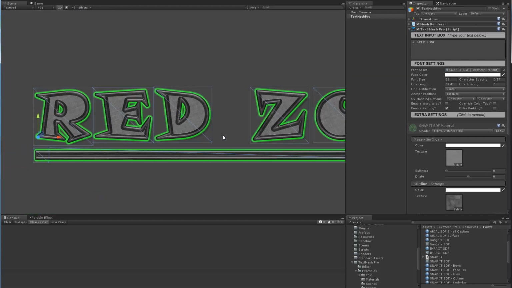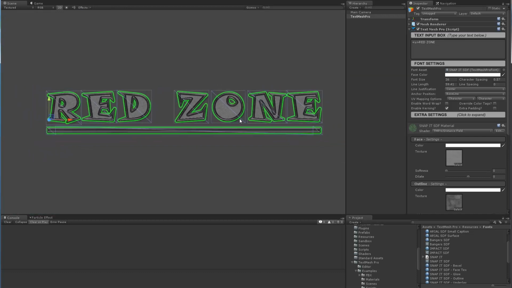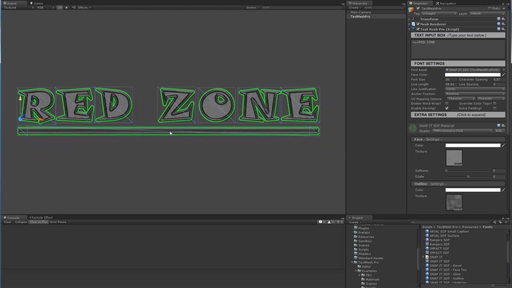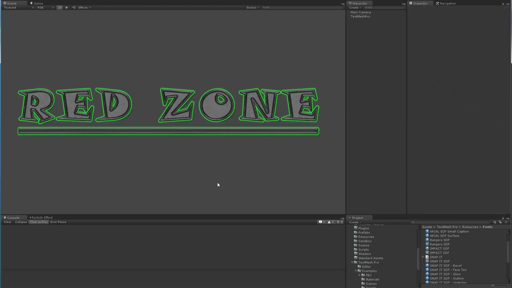But having said that, as I zoomed out and looked at the text, it certainly looked like we could use some Kerning. The space between the E and the D could be adjusted a little bit here. Clearly, there's too much space between the Z and the O, between the O and the N. And then I think the N and the E is a little bit tight up there. So let's take a look at how we would actually adjust and add kerning for this font.